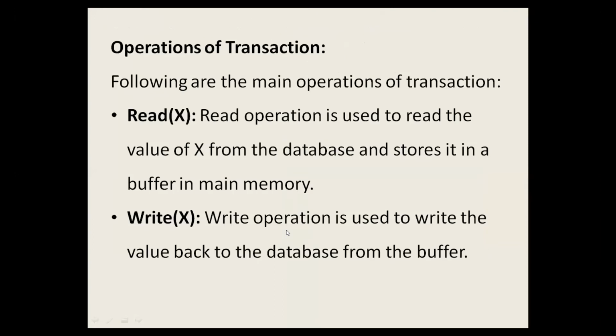But basically, any transaction is made up of two operations. One is your read operation and the other is your write operation, right? So what do you do in your read operation? You read a value from a database and you store it in the buffer, in the main memory, right? So now, why is that? I'll have to read a value from the database, then I store it in the buffer in the main memory.